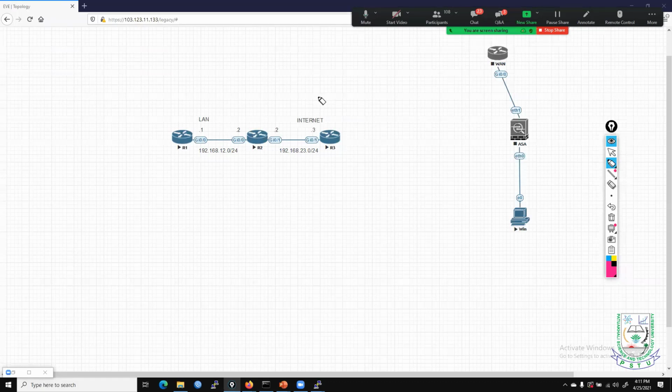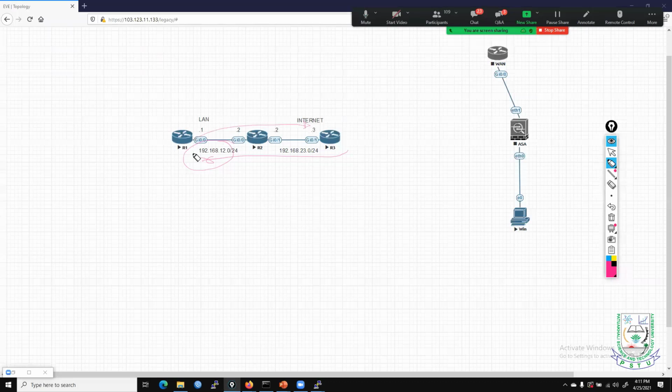Yes, because what is our goal? Our goal is to allow everything originating from inside to outside, right? Our goal is not to allow everything from outside to inside.